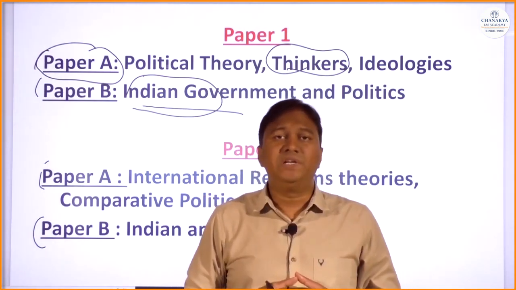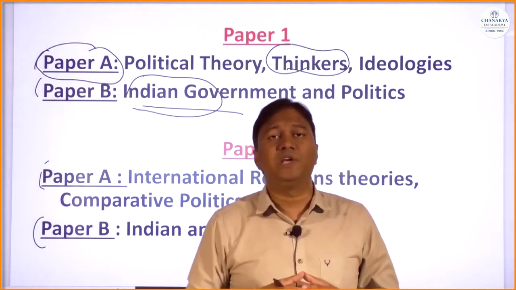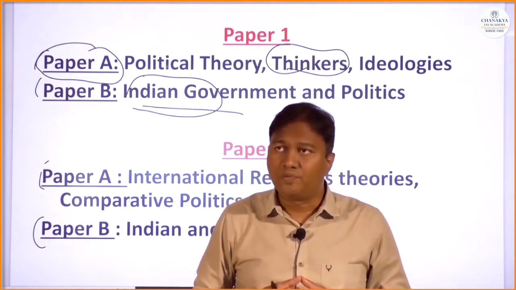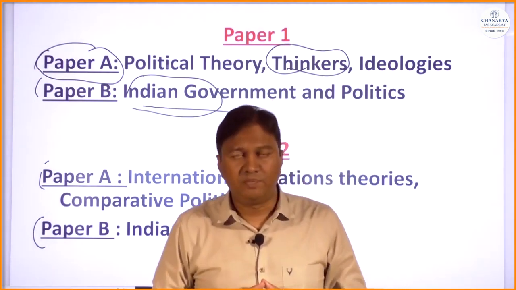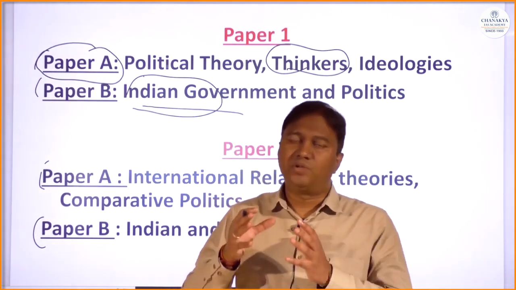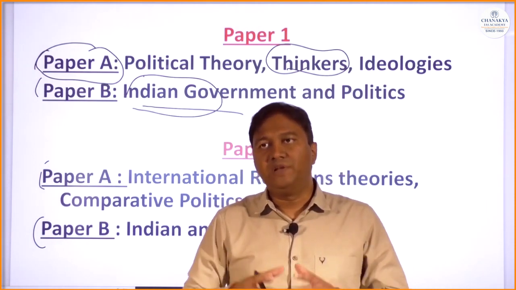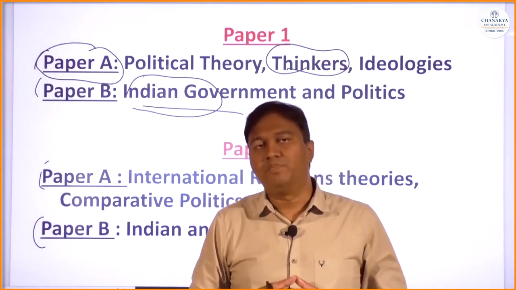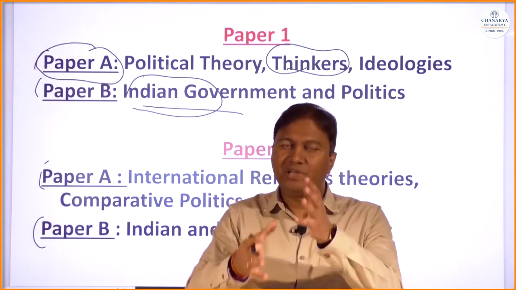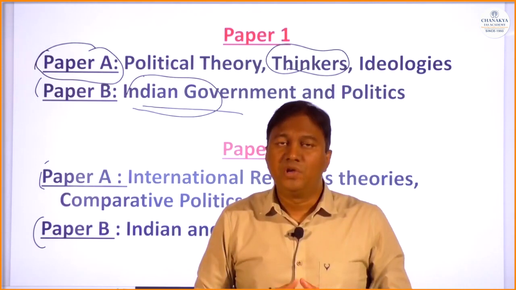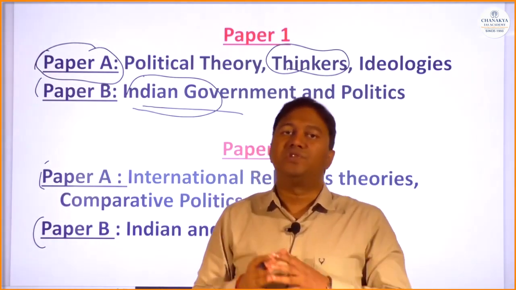Then we will also study Panchayati Raj, grassroots level democracy. We will study institutions like Prime Minister, President and all. Now one more thing: students often ask how this Indian government and politics paper is different from the polity paper. The difference is about the depth and the analysis. For example, in the polity paper, we will study the power of the Prime Minister and the power of the President. But this paper will take more interest in the power equation between the Prime Minister and President, and the envisaged role of the President versus the actual working of the institution of President.